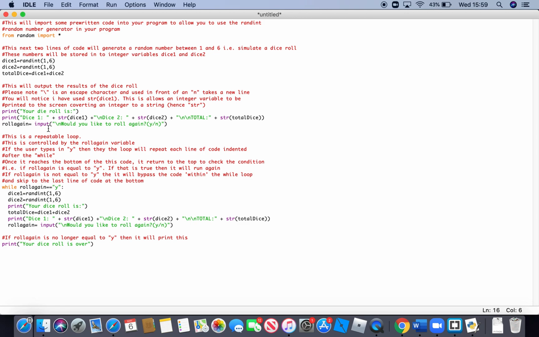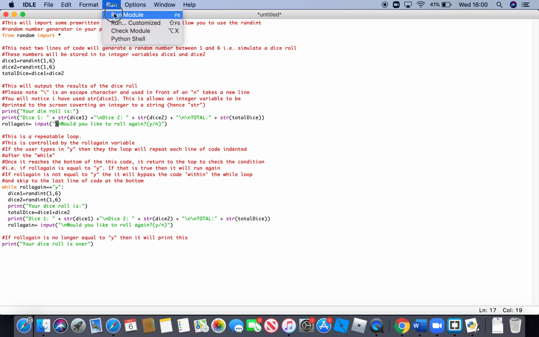The second difference, you'll notice, is I've used this slash character, which is an escape character. And the escape character allows you to use special reserved letters. In this case, it's the letter N, and what that does is that tells the program to put a new line in. So just to show you what happens, you'll see I've used it there, I've used it there, it's putting in 2 new lines, and I've used it there, it's putting in a line.